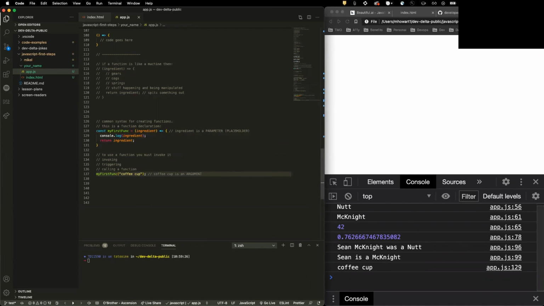Now, let's do something else. Do you guys think we could call or invoke this function multiple times? Like this? I would assume so. We can. And this is a critical part of how reusable this is, because how can we change what our output is from a function we wrote on line 128 to 131? We're not going to change this code at all. We're going to leave this as is, but we can use it to give us back something totally different just because of what we pass it. So we pass this a butthole.